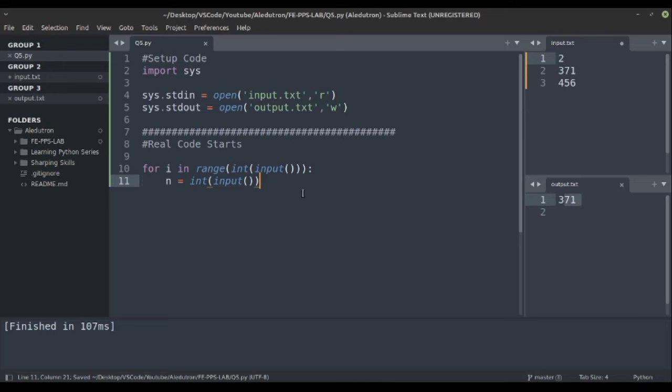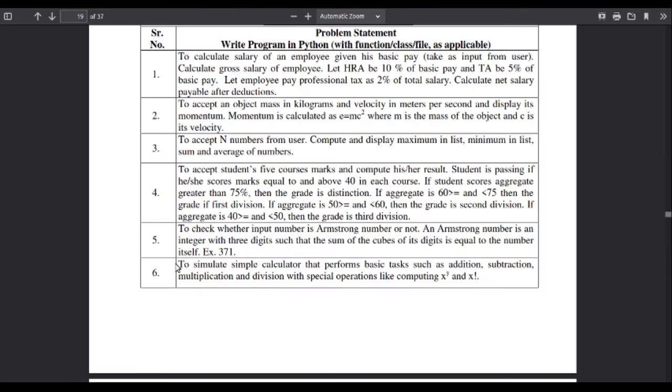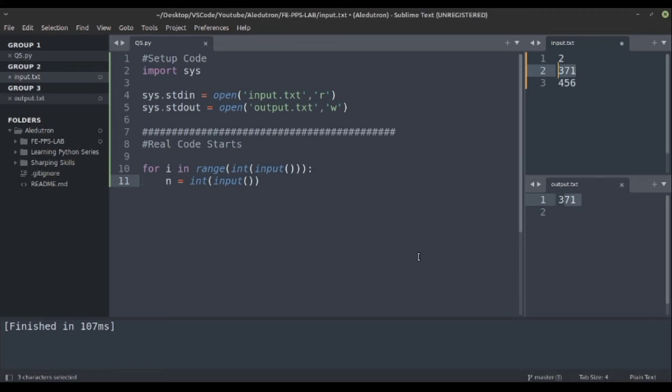So we will take this number, and here there would be a problem, as it requires a 3 digit number only. An Armstrong number is an integer with 3 digits. So here they have mentioned it is only a 3 digit number, so we have to check this condition too. So let's take this input as a string and calculate the length.